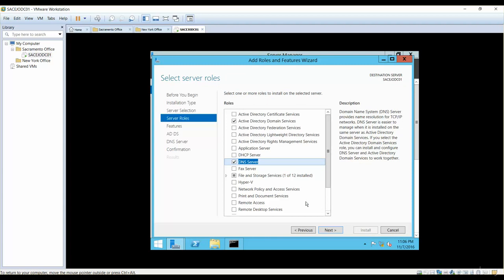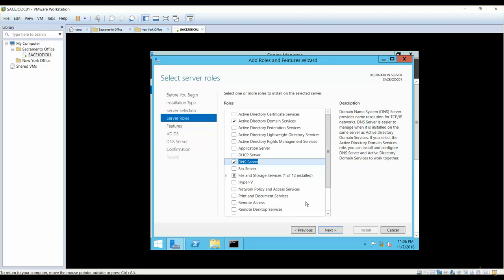DNS is domain name system, where it changes the IP address to name and name to IP address. So if you don't have a DNS server, you will not be able to join your servers and workstations to the domain, because your workstations have a computer name, and whenever you try to join the domain, those workstations need to resolve their names to the IP address and the IP address to the name.